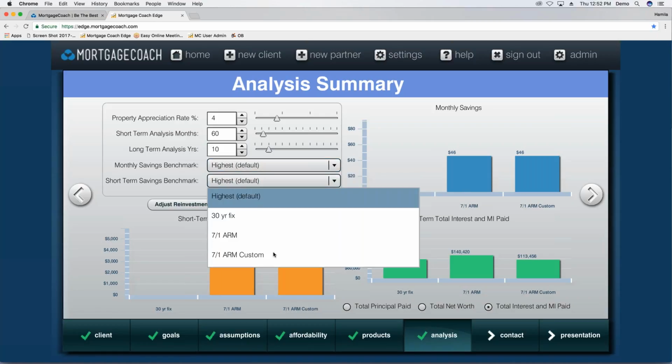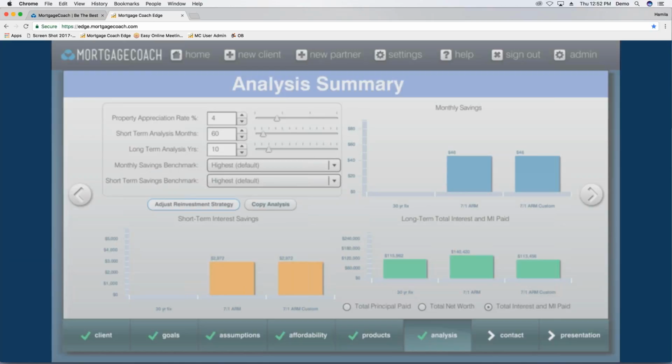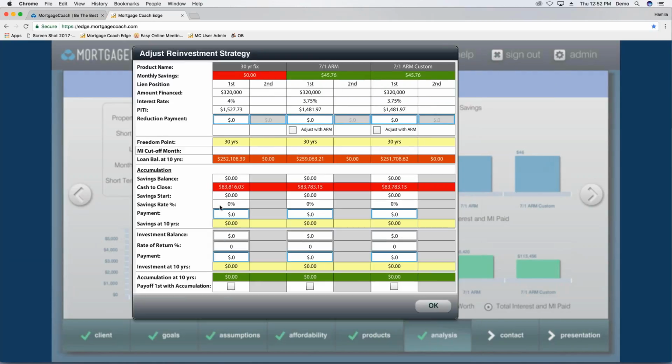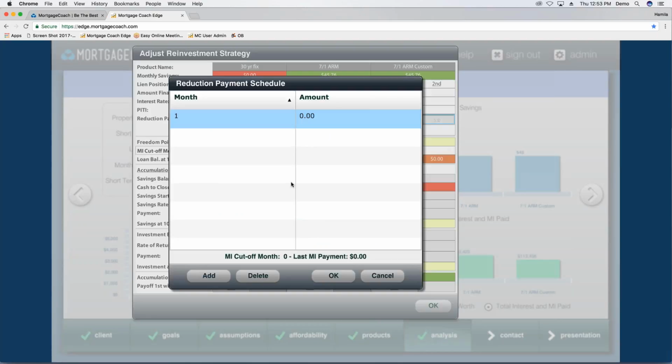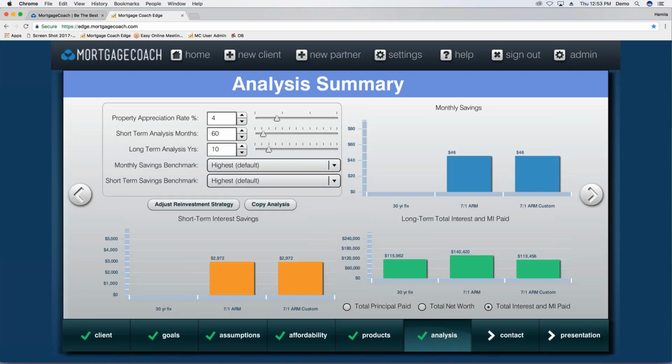Same thing with the short-term savings area. If I wanted to do a reinvestment strategy, I could add that reinvestment strategy right here. So I could apply that $45 here, and I could do it here. And if I wanted to do it based on the rate or the change in the market, double clicking right here brings up a very similar little schedule change so I can make those changes to the actual payment. I'm going to cancel out of here as well as this one and move back to here.